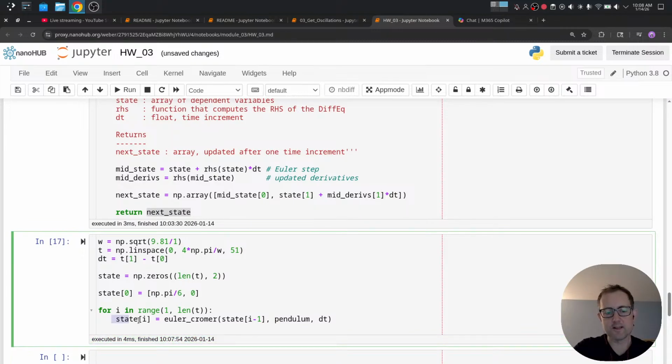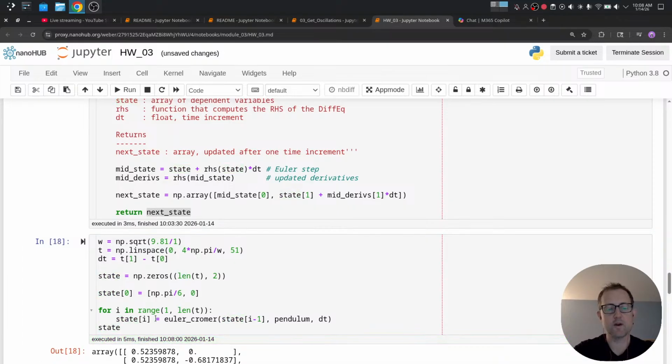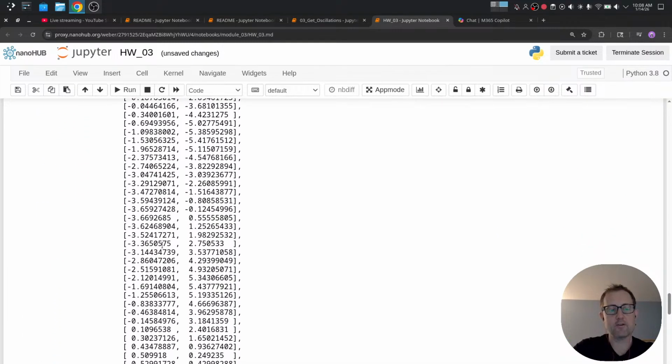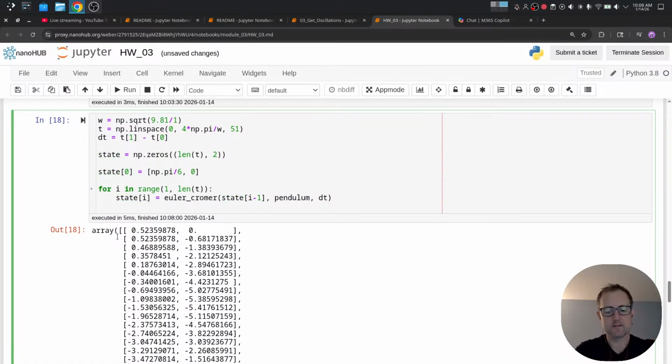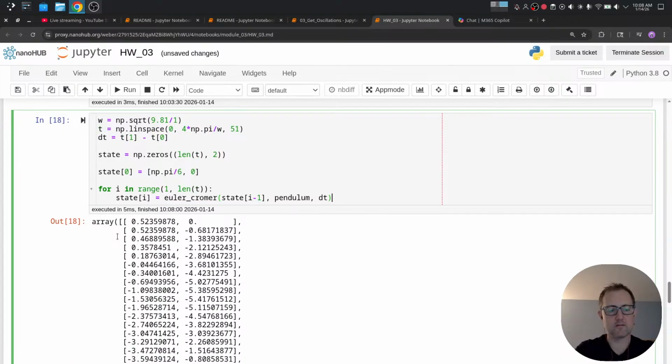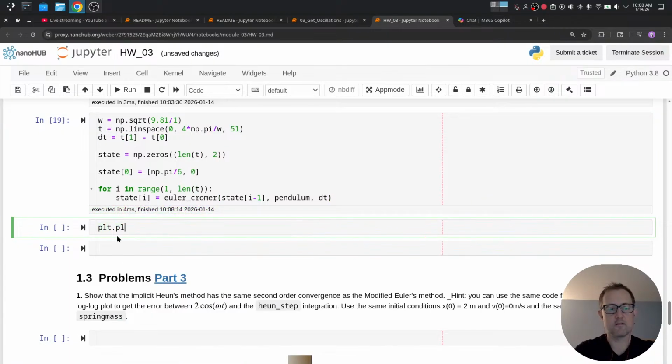Nothing happened because all I did was create the state, but I do have values for 0 to 4 pi over omega. So let's just run that.